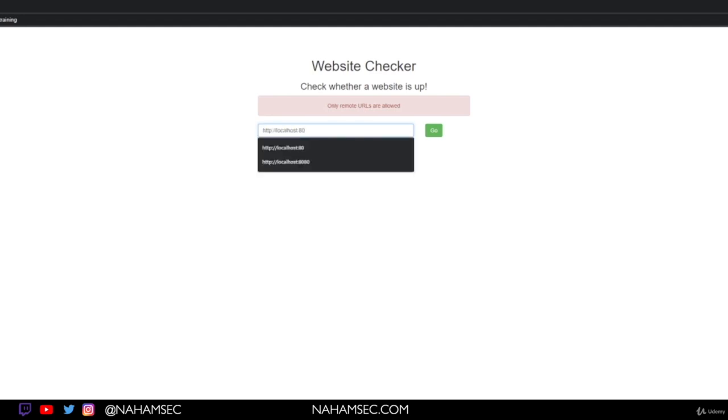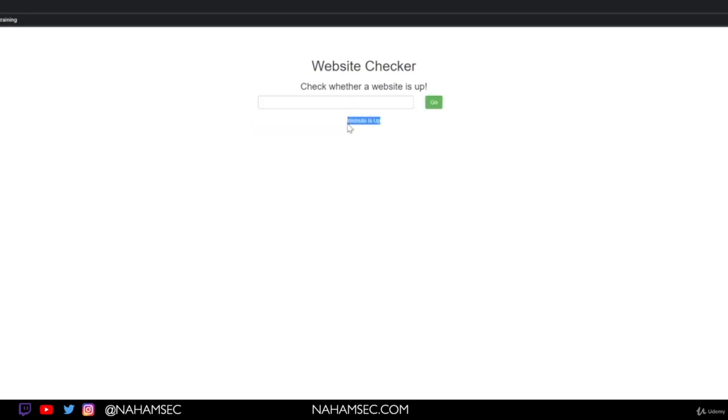So what I'm going to do here is I'm going to serve localhost and ask for port 80, which comes back, surprisingly, and breaks the logic on this app and says, hey, the website is up. And we can make sure this is invalid by giving it a random port, 81, unlikely for it to be open on this server. I'm going to go ahead and hit it. It says request failed. So now we know that we can actually hit a local service like localhost or any other IP addresses that are around it, and we are able to communicate with it back and forth.